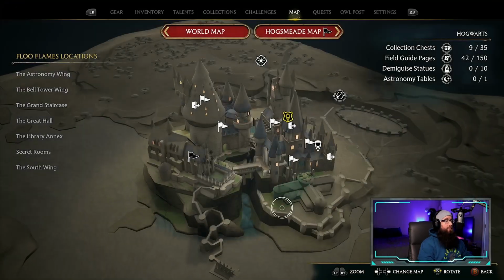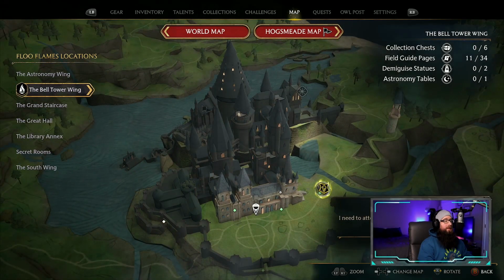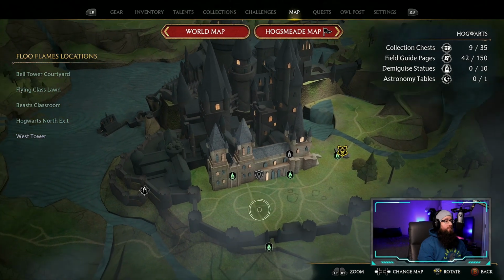Hogwarts map. What? That's the beast class, isn't it? I think. Yeah, it is. Nope. Wanted to go there. Alright, we're just going to go right there. We're going to go get our spell, then we're going to go to class.